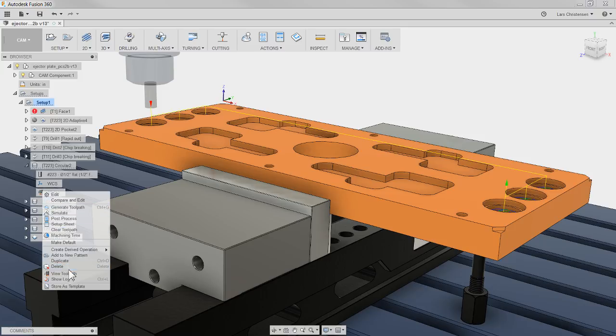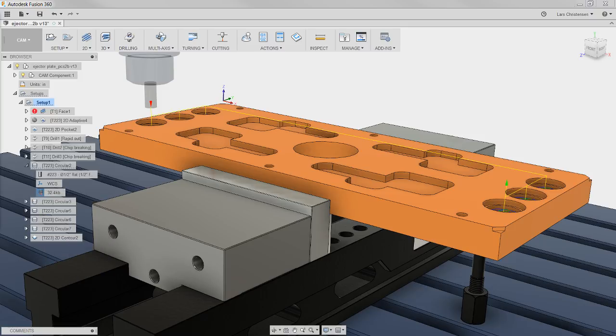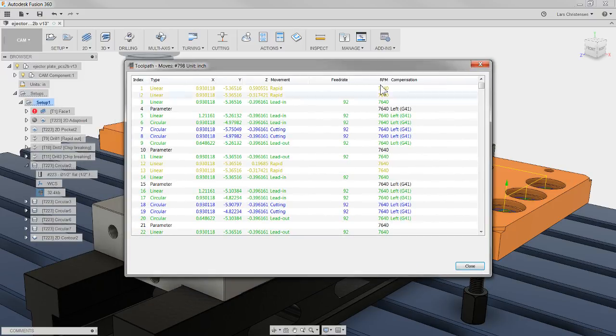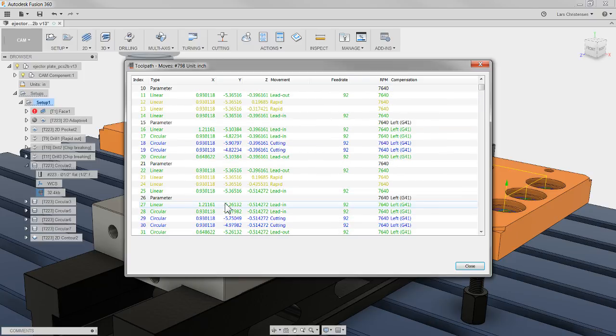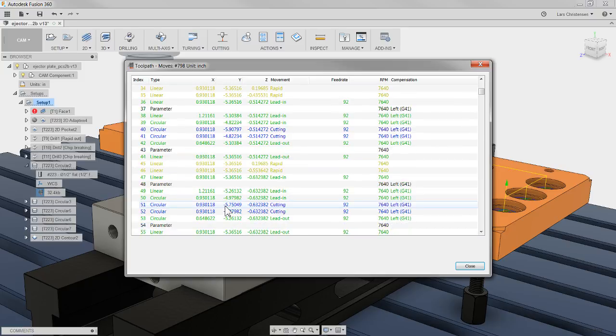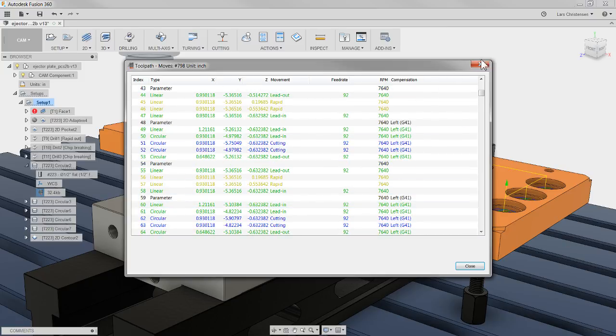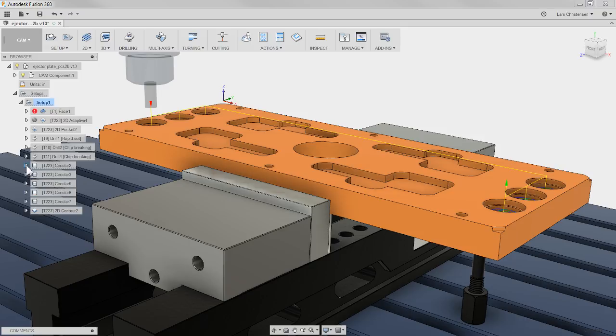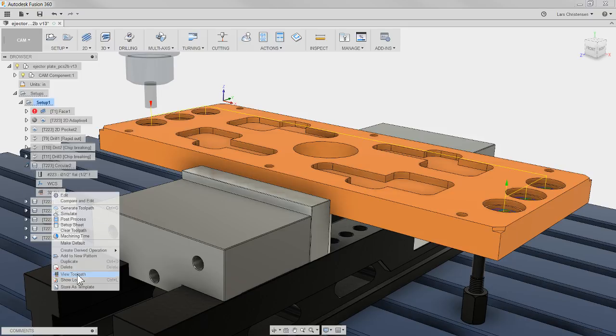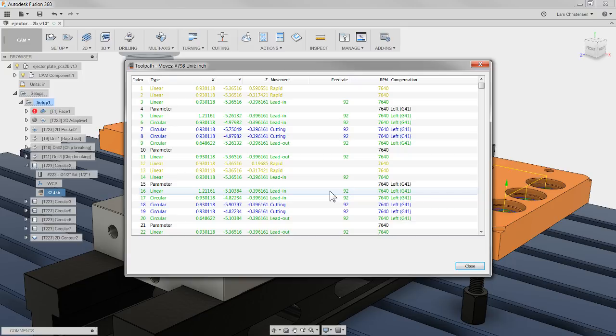Down here, there is a view toolpath. If I click on that one, it opens up with the wrong screen. It will actually show you all the linear movement that is coming out of that toolpath. And I absolutely love that. So again, expand your operation for whatever tool you want, right click and view toolpath. Because if you have ever been standing at the machine and the machine is moving over to a location where you're like, wait a minute, you hit feed hold, is this really where this pocket is supposed to be?